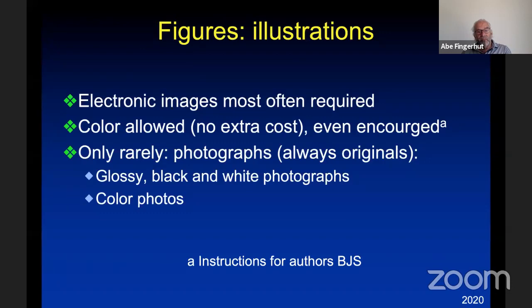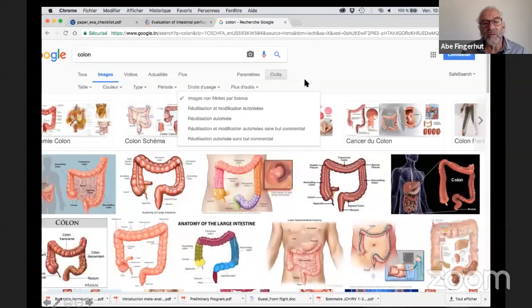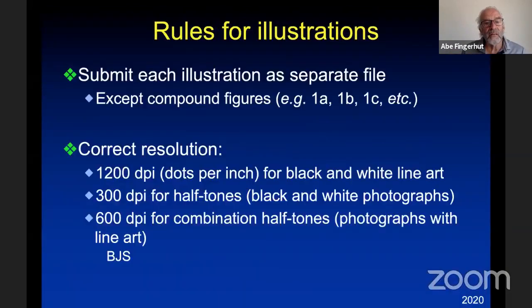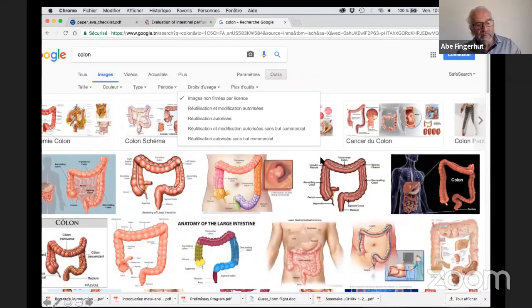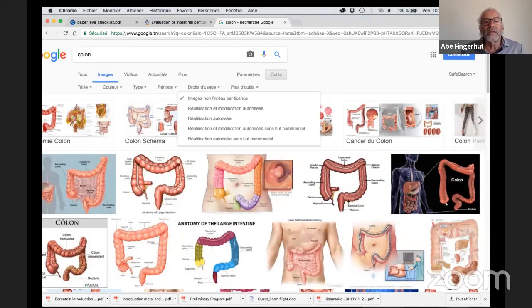I'll talk about that. It is possible today to use information off the web. This is a Google page, but it's in French, but you can understand, I'm sure. You have a tools section here. You go into the tools section. Okay. For some reason, it's not working. Maybe it's Zoom that's not allowing it to work. Let me see if it works this way. Here we go. So you see when you go into the tools, you have a pop-down menu, and you can see that there are images that are available with or without license. In other words, the copyright. So you can have this information and you will know whether you can use the image or not for your paper, whether it's reproducible without or with copyright.